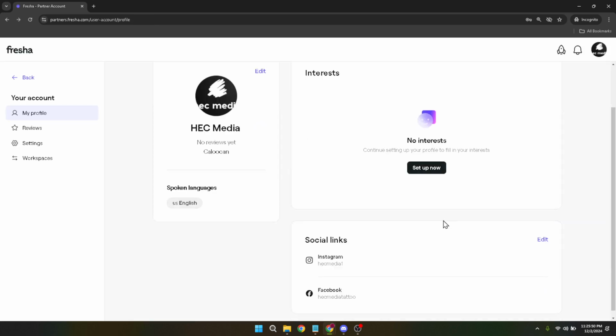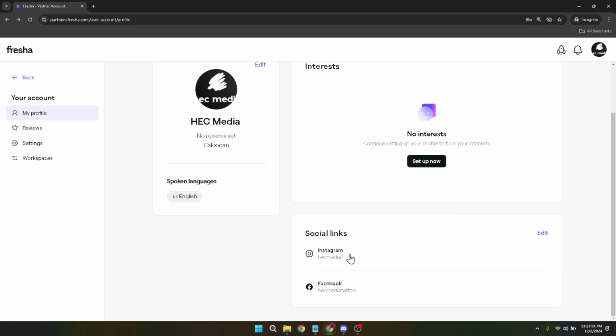Next, you'll need to access the Fresha Partner account page. This is slightly different from the pages we've navigated previously. This page gives you access to features and settings more aligned with managing your business's bookings and services. Once on the partner account page, look for an option that says View on Fresha. This will take you to how your business appears on Fresha to the public. It's useful for reviewing what your clients will see when they look up your services on Fresha.